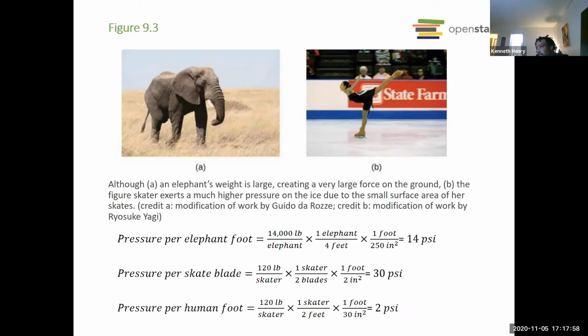And we're assuming that whoever you was weighed 120 pounds, about the same weight as the ice skater, but you have big feet. So your feet area is about 30 square inches, and you're going to be about 2 psi. Clearly the ice skater exerts more pressure on the ice than the elephant does, because of the amount of area being occupied. The ice skater has this fine blade, a very fine point where you're putting a whole bunch of pressure.